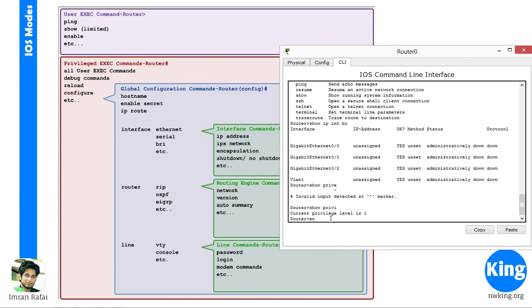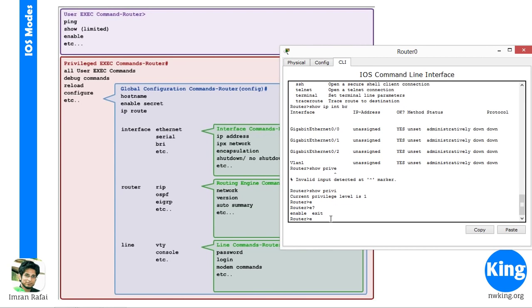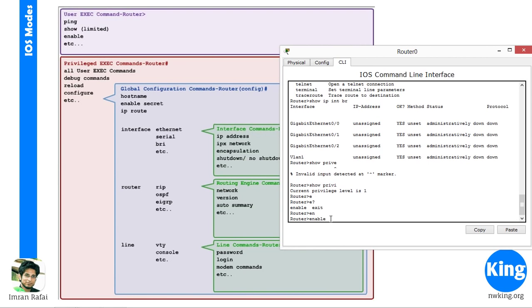If I type E and do tab, it will not complete, because there are two commands starting with E, enable and exit. If I type the minimum required letters by which Cisco iOS can differentiate between these two words and hit tab, it will actually type the whole word.